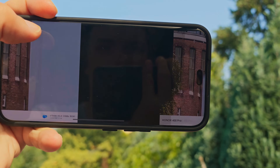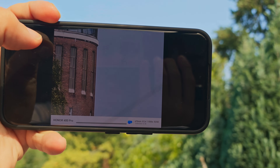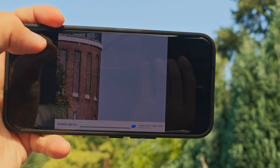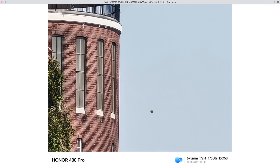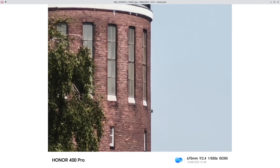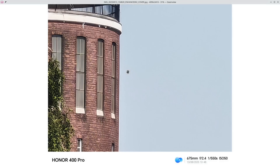Already here on the phone I can see the huge difference. Let's check it out on the big screen. Here we have the first snap that I did — I'm doing it full screen first, just to show you the effect. This is the one I took without AI zoom enabled, and this is the one with AI zoom enabled. You can see the sharpness and detail is completely different — without AI it's super soft with no detail, all the lines are almost invisible, whereas with AI you get super sharp results.